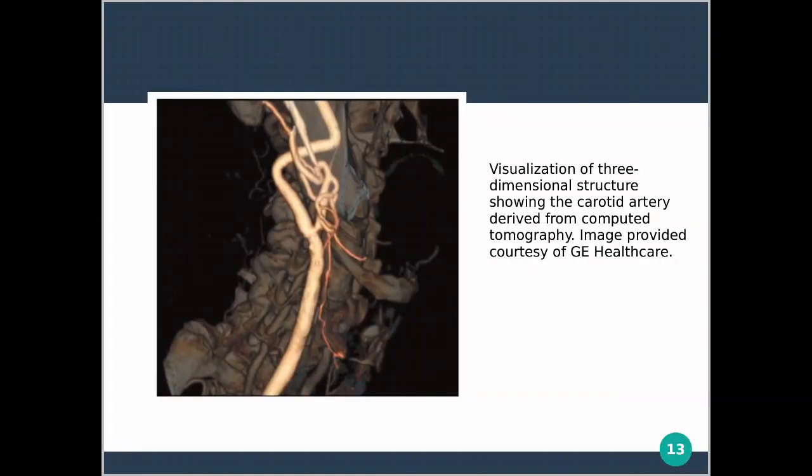Here's a visualization of a 3D structure showing your carotid arteries in the neck part. So this is from a computed tomography scan. This structural projection is from your CT scan. Here they highlighted the carotid artery, the main artery that supplies blood to your brain. So this is the view of the neck. As you can see in the background, you have the vertebra, the structure of the vertebra in your neck, and then you have your hyoid bone, the floating one.